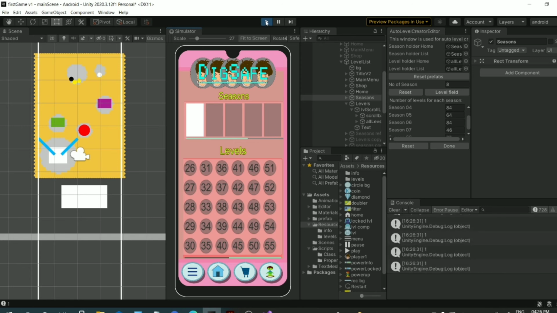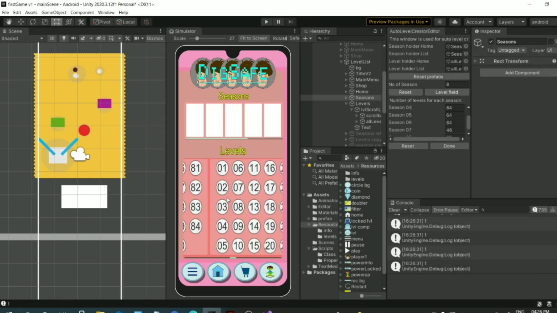In that way, everything works, and everything is fine. But later I will try to add that you can unlock any other season before this order by paying some more coins. That will be in our game, but for now I just reset this.